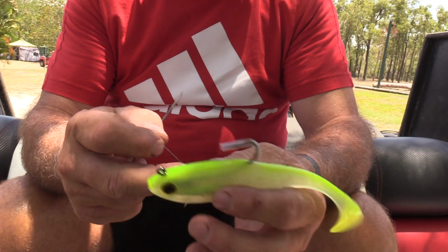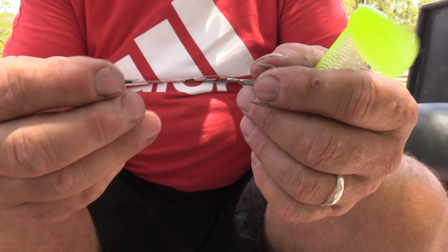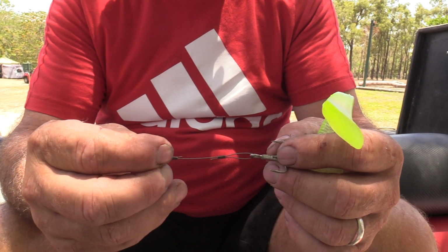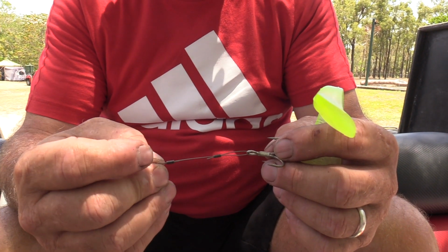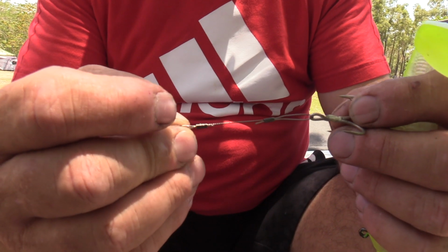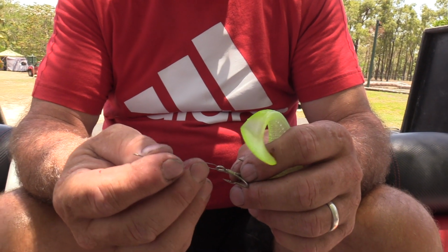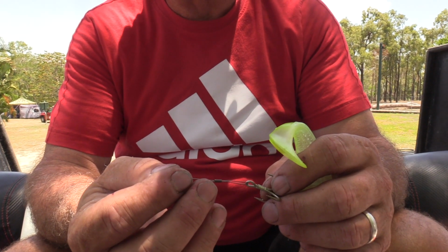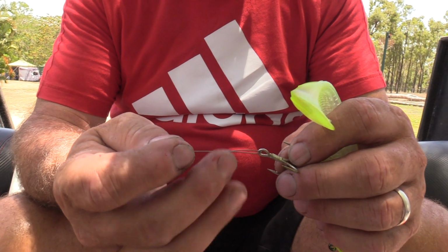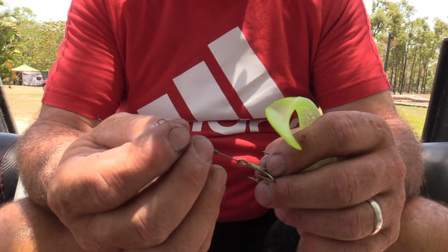So what we do is I make the stingers up. I make them up on just a 60-pound wire, and I use Shogun double crimps. They're about a 0.07 diameter. I use the double because you've got better crimping. You've got more pressure on the crimp, and they're a copper crimp as well, so they crimp down really well. As long as you crimp them up tight, never use aluminium on wire, and never use these on nylon, because they're not made for that. These are made for steel wire, because they're copper based, so it's more malleable and you get a tighter grip on them.